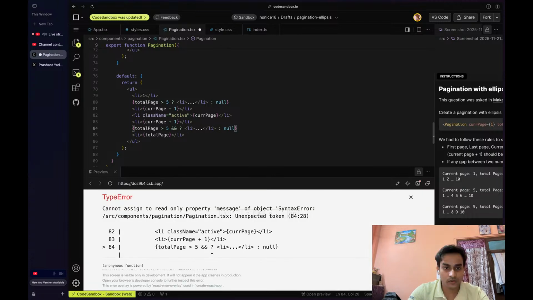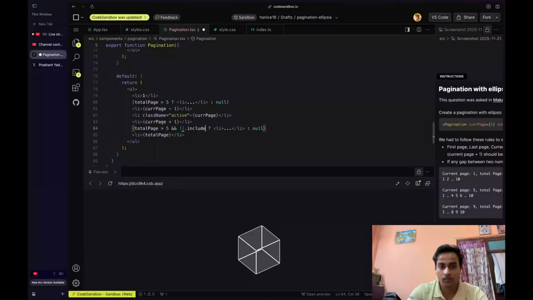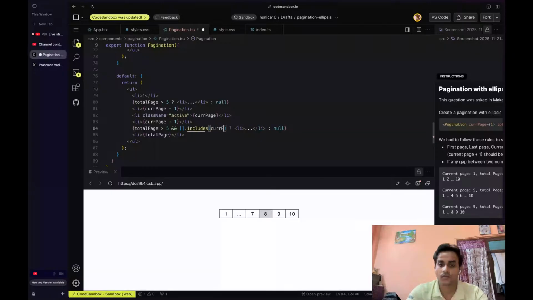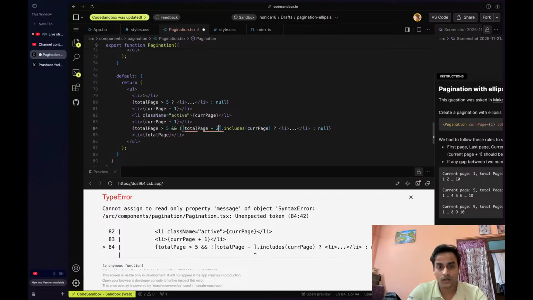I think the way I'm doing it is not the good way. This is a dirty fix, but let's do it and check if it's working fine or not.